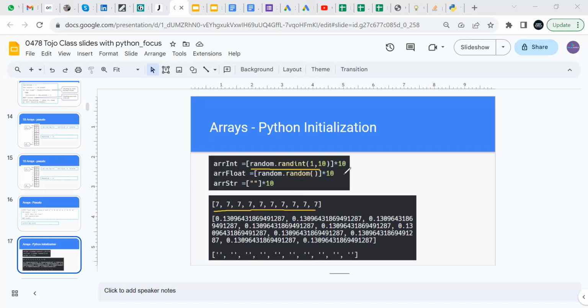And what you are doing here, when you say multiplied by 10, you are telling it you want to create an array that has 10 places, or 10 elements, from 0 to 9.